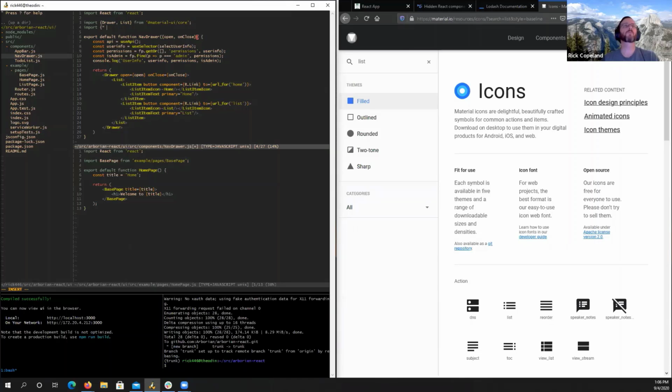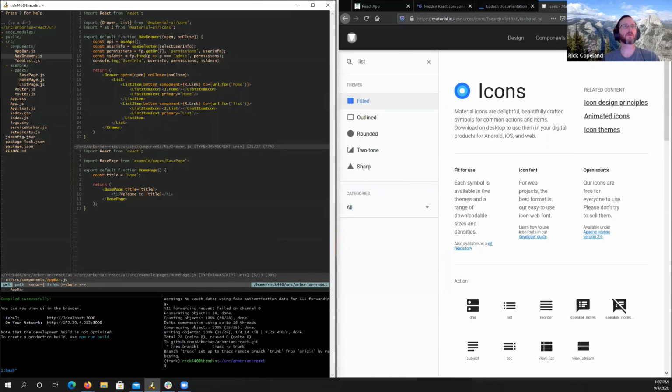I think that this is the syntax for this. I just want to have the I prefix because I am using the word list here in other ways. I don't want to have a conflict with that. Okay, so that's the drawer there.